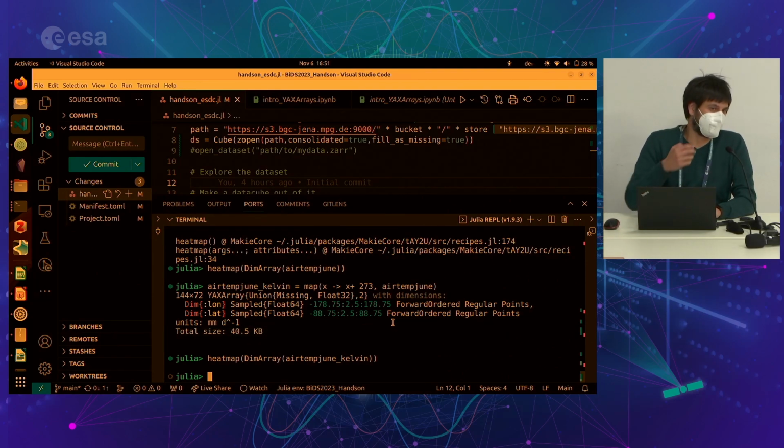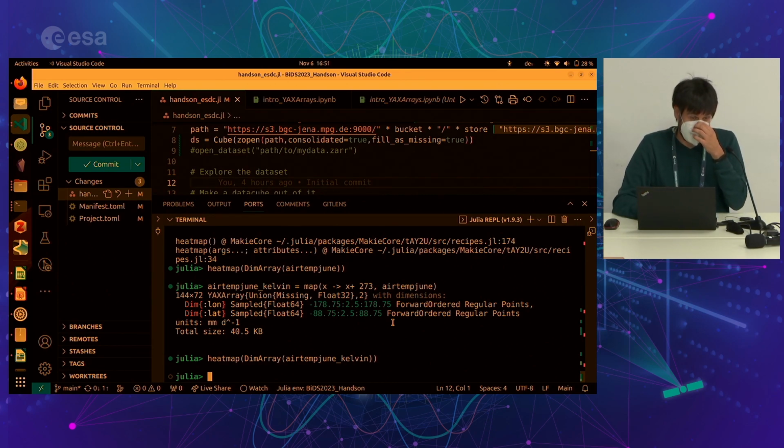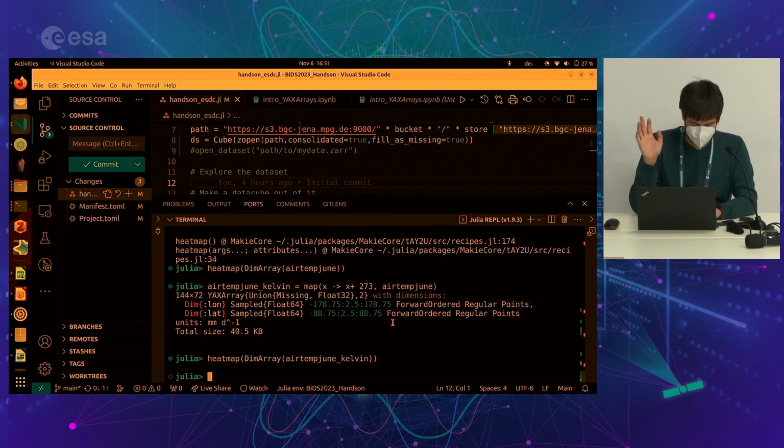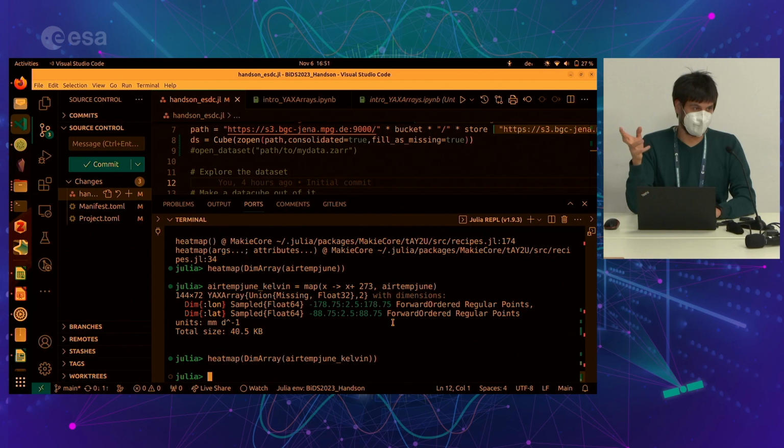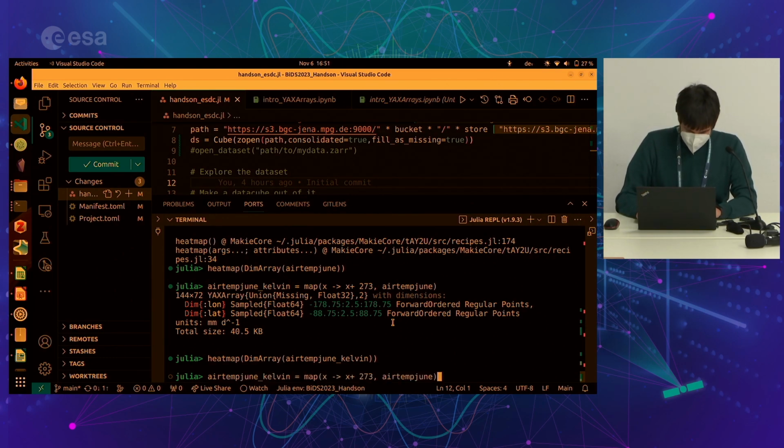That might be handy if you want to apply one function on every element of your data cube. We could have done this also on the air temp data first and then do the subsetting. Basically it's just applying it everywhere.